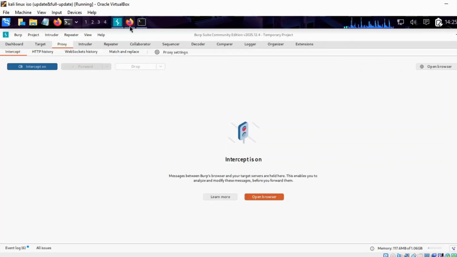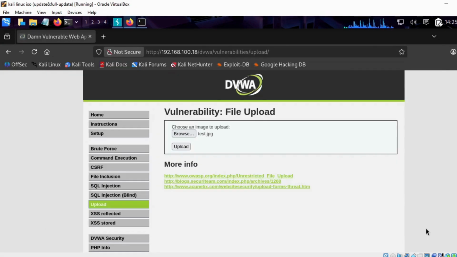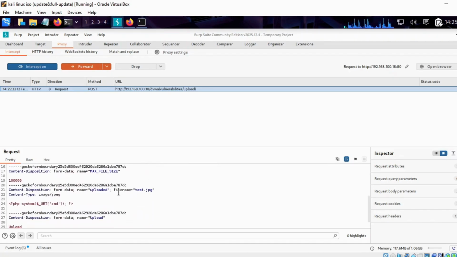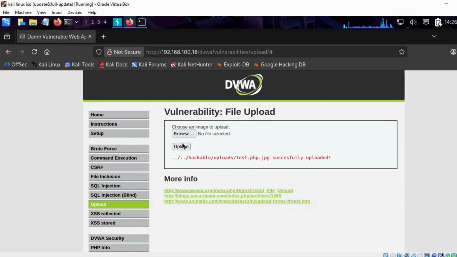Okay. Now we see if we upload it again. Okay, test. And we upload, but we intercepted. So what we do over here, as you can see in security, you have to make sure file name and content type match. Because we changed the file name, we have to upload it. So in this case, we're going to do test.php.jpeg, so the server will see it has the extension JPEG. Let's pass it forward and see if we can go through. As you can see, it was successfully uploaded.